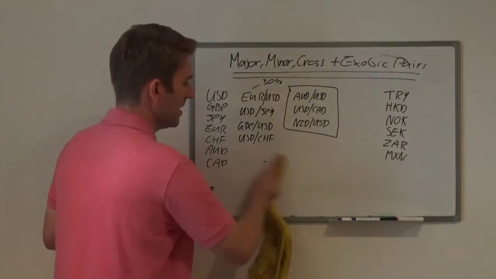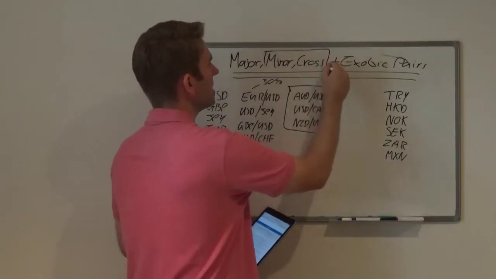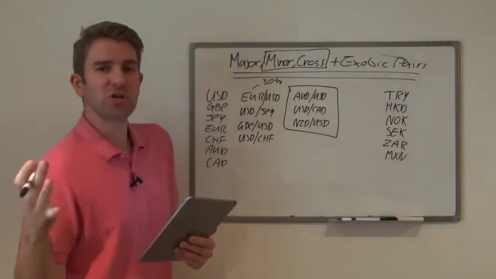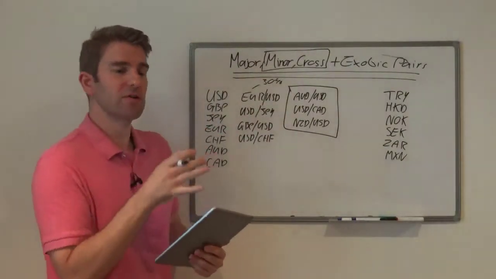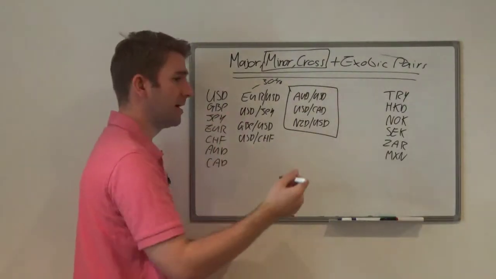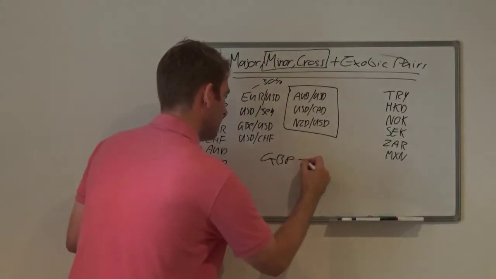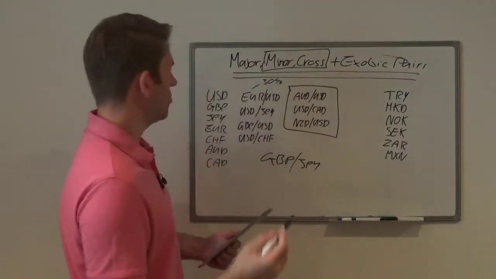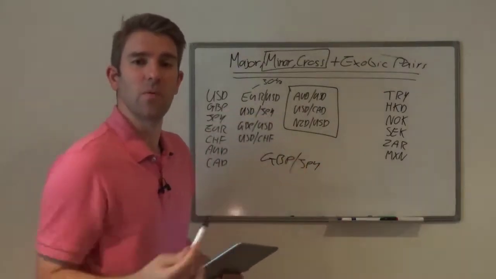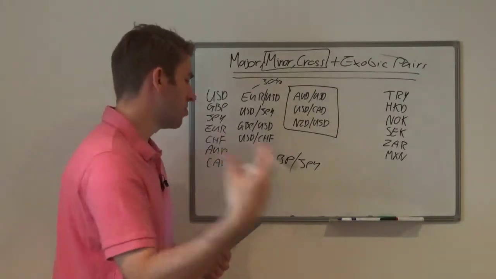Right, let's look at the minors. What do we mean by minor or cross? Well, minor or cross, same thing. Basically, the cross is being able to trade a major economy without having to go first into US dollar. Because at the beginning of the Forex market, you would have to trade, let's say you wanted to buy Japanese yen, you wanted to trade pounds into yen, okay? You would have to do pounds into US dollar, and then you would have to do US dollar into JPY, into Japanese yen, to get your yen. You have to do 2 trades, and it was more hassle for brokers, all this kind of stuff.